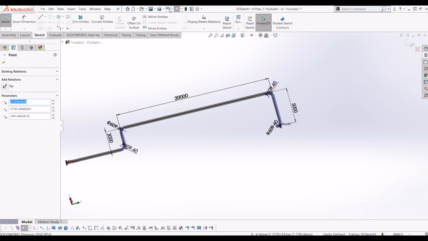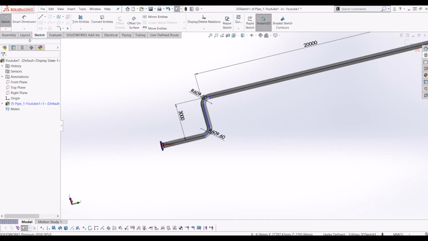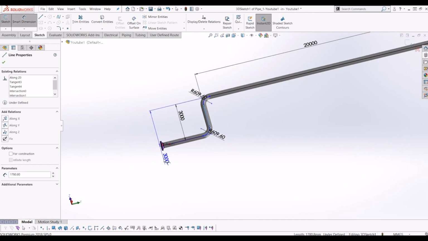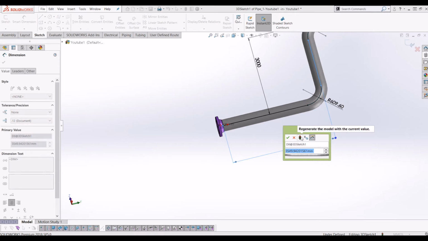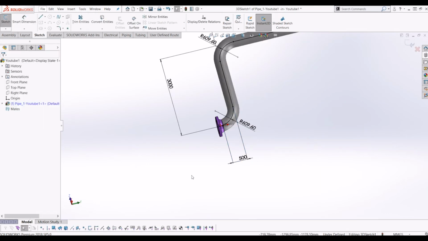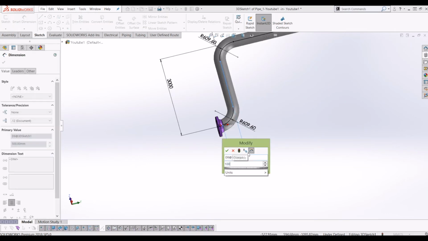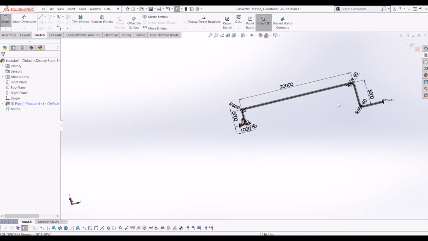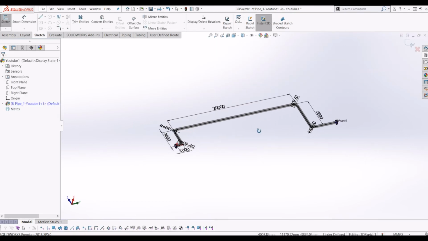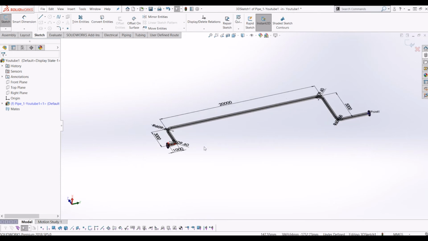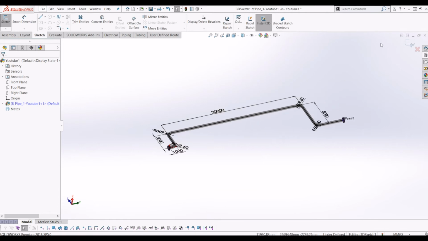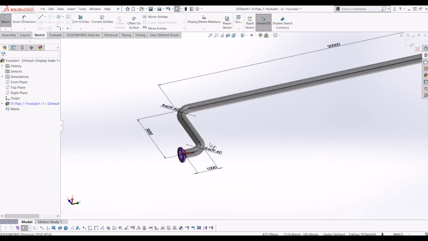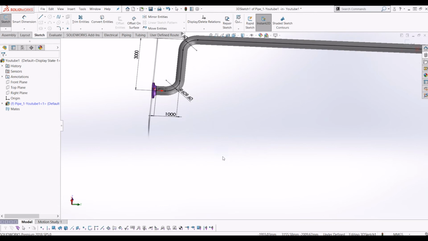So if I just undo what I just did there, that drag. What I'm going to do is just make that from the flange 1 meter, not 500. Right, so now it's going to use the route properties that I've put in the original beginning of the pipe run to create the actual route and the parts for the route.